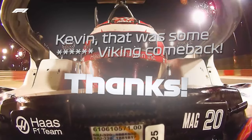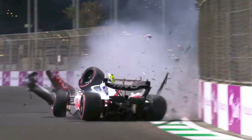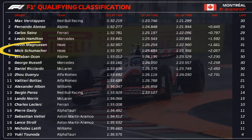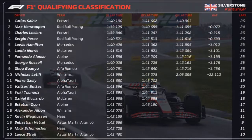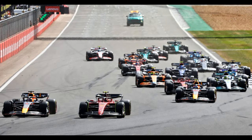Schumacher struggled in the beginning of the season, with his teammate Magnussen having a great start to the year. Two huge crashes in Saudi Arabia and Monaco made his position in the team uncertain. He did bounce back with a great qualifying session in Canada, putting his car in Q3 for the first time in his career — in the race however, his Ferrari engine let him down, robbing him of a good chance of getting those first points. The upward-turning form was already halted in qualifying for the next round at Silverstone, where in wet conditions Mick only managed to qualify P19, just keeping Lance Stroll behind him.